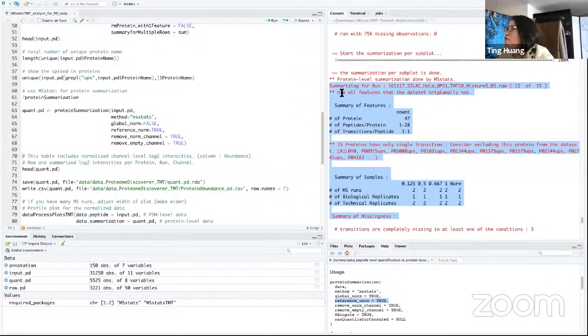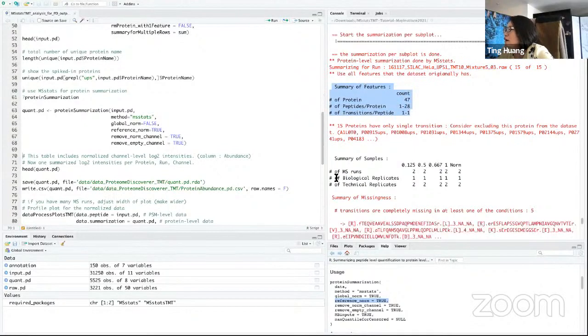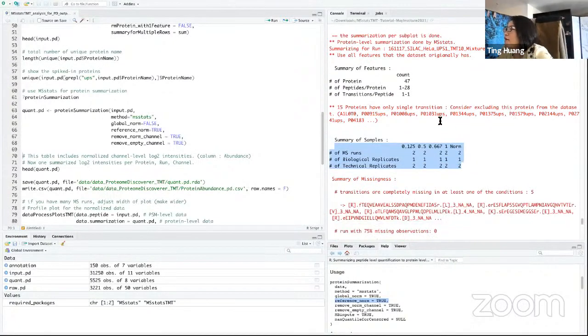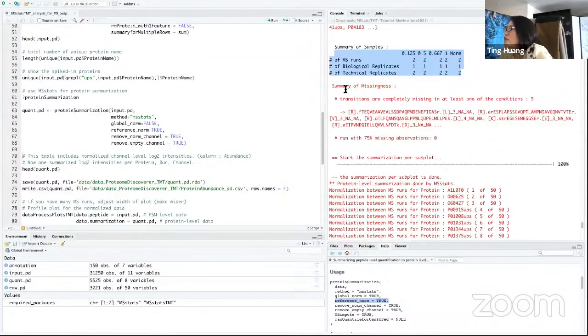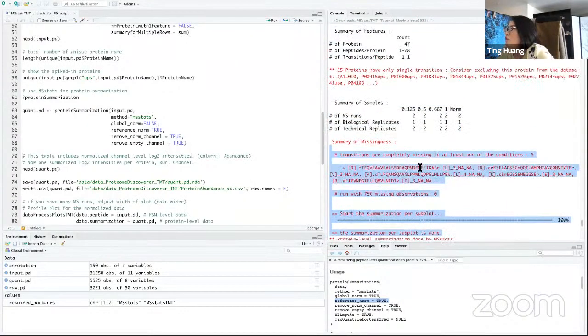This is the case where we run the 15th run. Then that's the summary information, and that's the sample information, and then we have all the messages from MSstats.